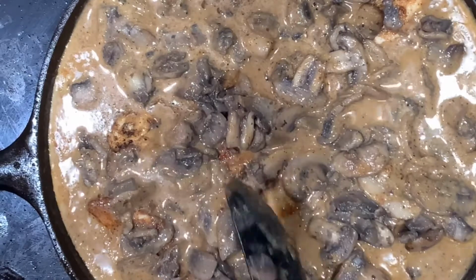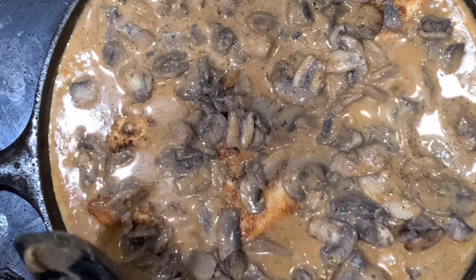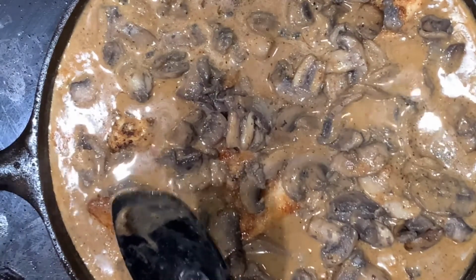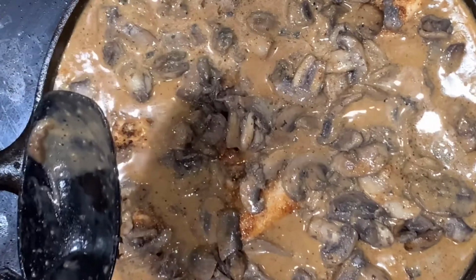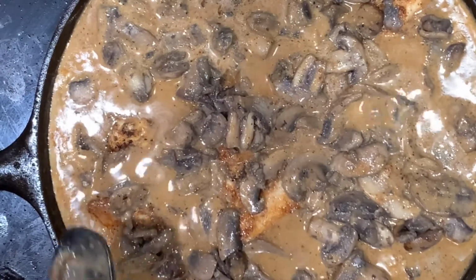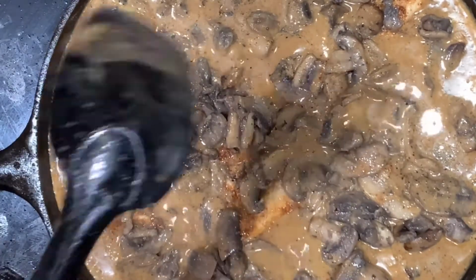It's gonna be good. So this is on, like I said, the heat is between simmer and medium, so like a low medium. And I'm gonna just let it cook in here for 10 minutes and then it'll be ready to go. So we'll see you back in 10 minutes.